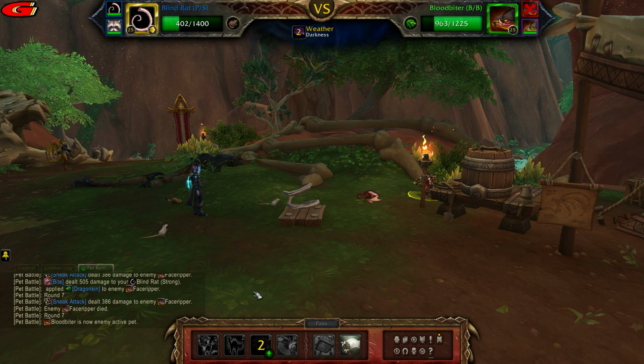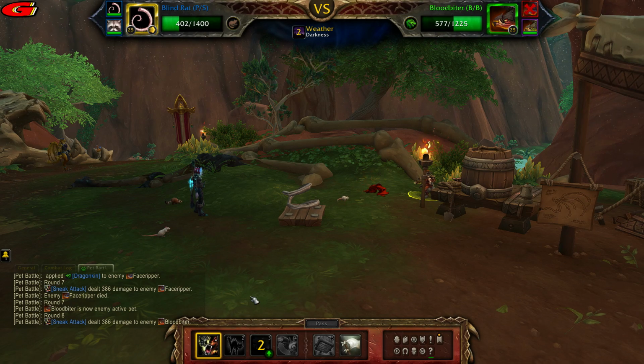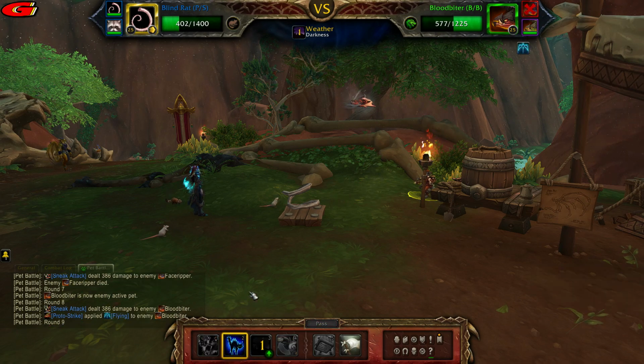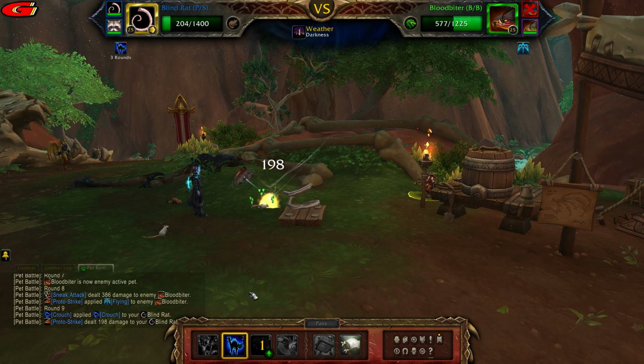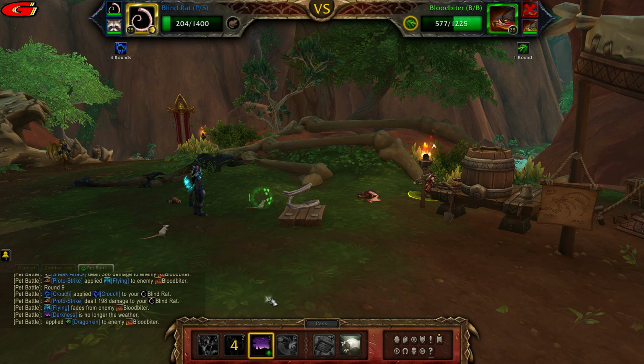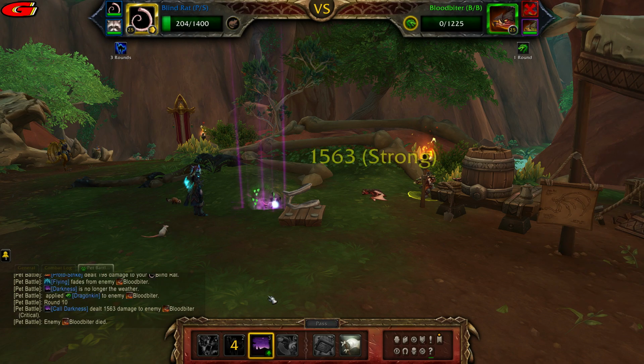When Bloodbiter comes in, cast Sneak Attack. Then cast Crouch. Then cast Call Darkness and you should defeat Bloodbiter.